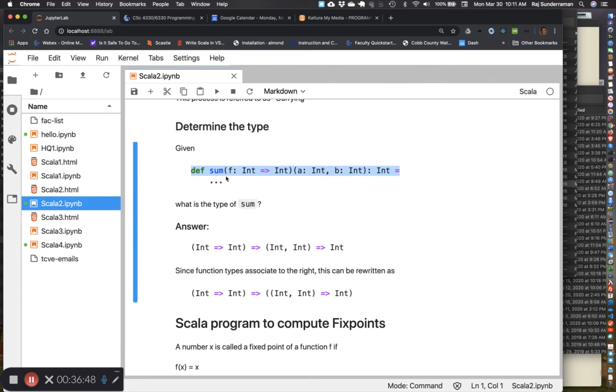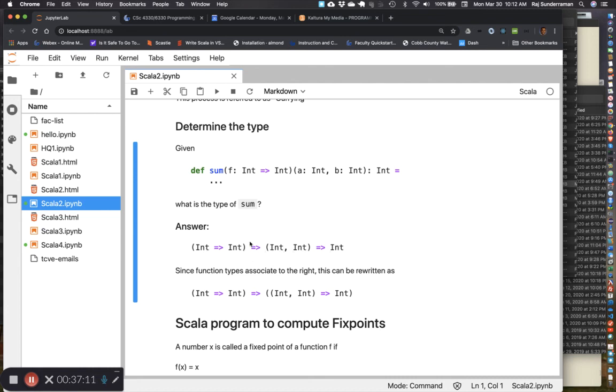The question is, what is the type of this sum? If something like this is given, the type would be that f is int arrow int. So that's this here. And then this returns a function which takes two ints and returns one output int, so a and b as input here, and the int as output there. So this will be the final answer.